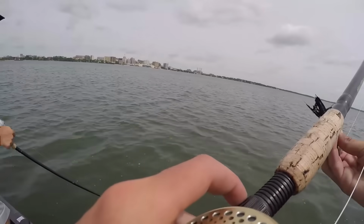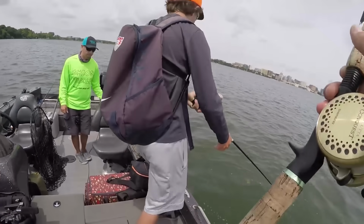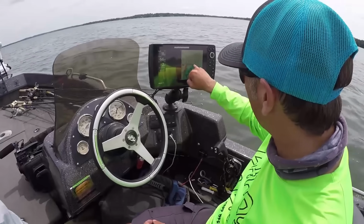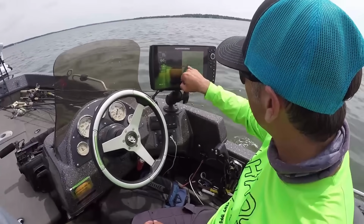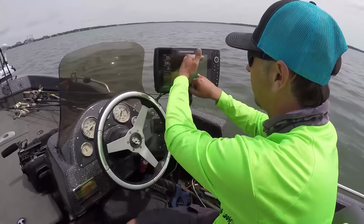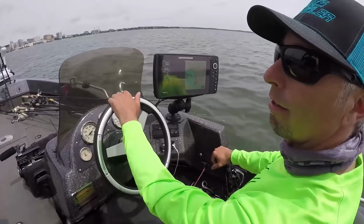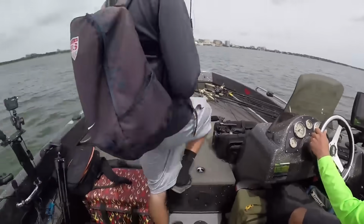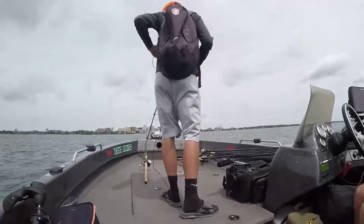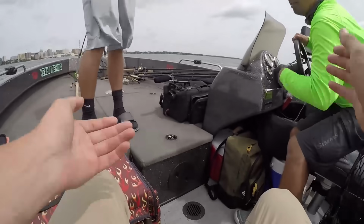So spot number 1, fruitless outside of a follow. We will get there. The fish we saw was on this outside corner where it kind of veers around. Now we're going to go hit this outside corner. The wind is coming at that corner like this, and there should be a 4+ foot fish on that corner right there. Big deal. I don't know if he's going to bite, but that's where it'll happen. I'll get him to bite. I'll trigger him. I'll whip out my bag of musky tricks.